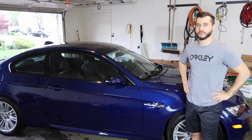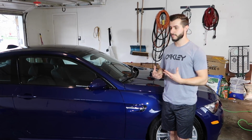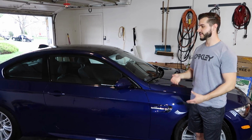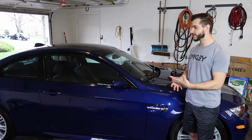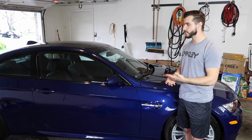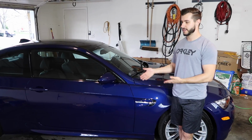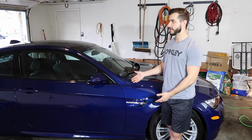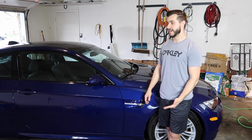So it was a long day, and this was sort of just a maintenance polish, very low abrasive, very low heat, very low impact on the paint, the clear coat. So that's what you wanted, and I understand it. You don't want to remove any more. Like I said, you could do this every year, every few years or whatever, and you'd probably be just fine for your ownership experience. But yeah, it was a long day.